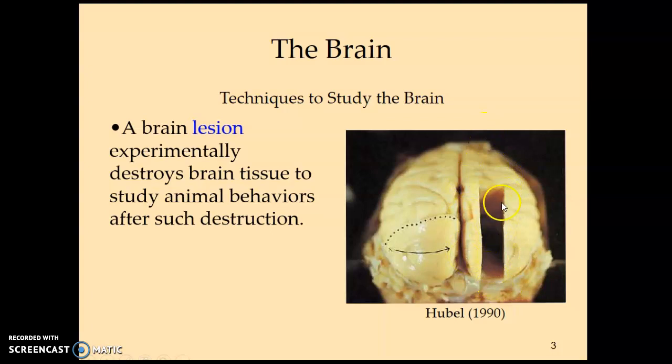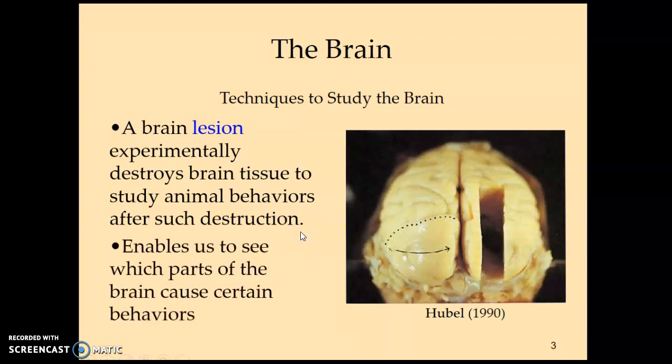So when we first started studying the brain, they would take animals, like this is a rat's brain, and they would take out certain parts and see which behavior was missing. Since this is likely the back of the rat's brain where the occipital lobe would be, and let's say this is the right side, that rat would not be able to see out of its left eye. By doing so, psychologists, the people who study the brain, know that the right occipital lobe controls the left eye. So it's basically like we pinpoint what's missing, what's not there, by this lesioning.